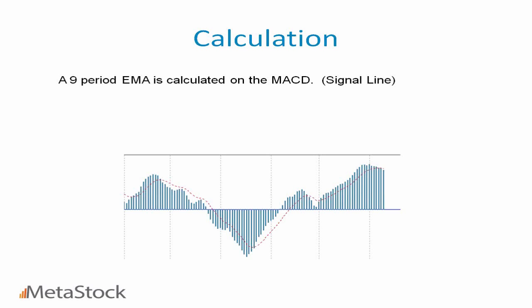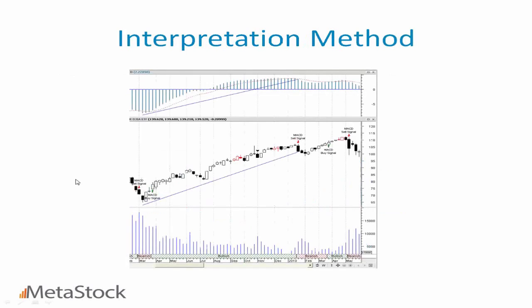So here we've got the 9-period exponential moving average basically overlaid. Now, one of the ways that you can trade it is people call this a signal line because they use it as signals. So, for example, if our price crosses up above the signal line, that's indicative that the price of the security and the trend is starting to change. Right here we have where the MACD crosses right above its signal line. You'll notice my MetaStock chart is putting a MACD buy signal on the chart for you there. Our assumption is that the bearish trend we've had is starting to reverse, and we anticipate the stock is starting to go up.